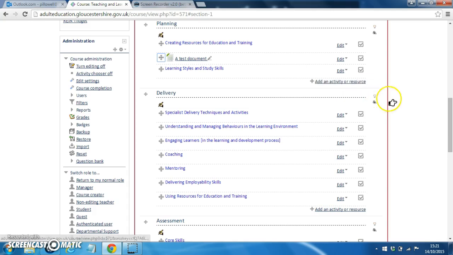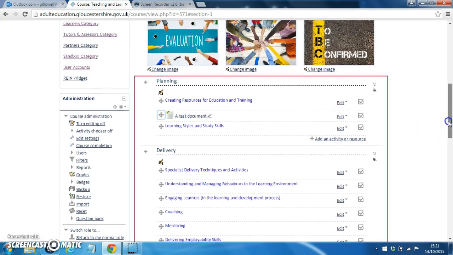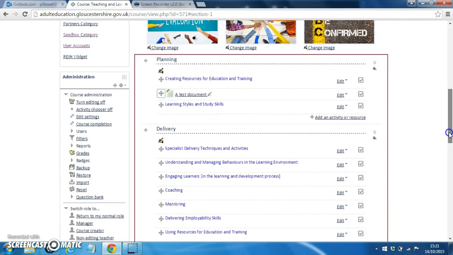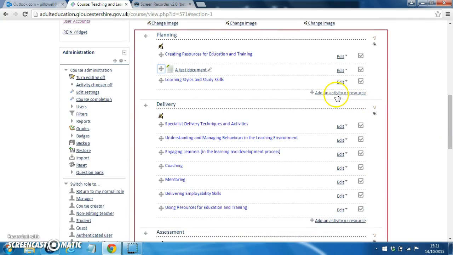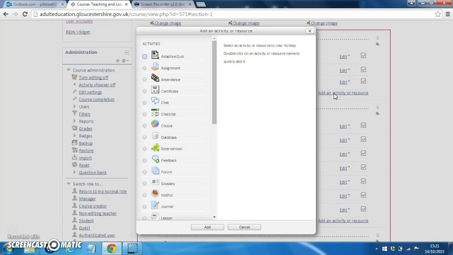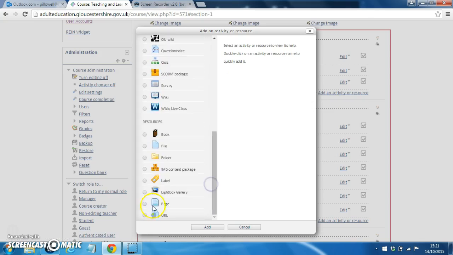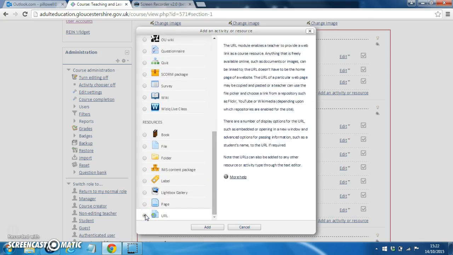adding links, URL links. I'm going to show you how to add a URL link now. So we're going to click on Add an Activity or Resource, scroll down, and we're going to click on URL. Click on Add.